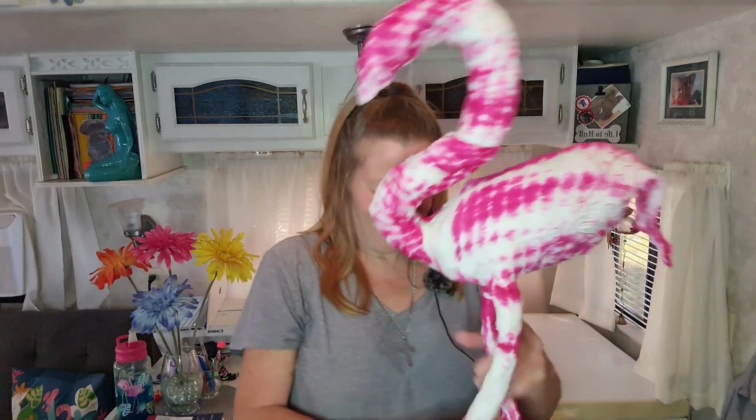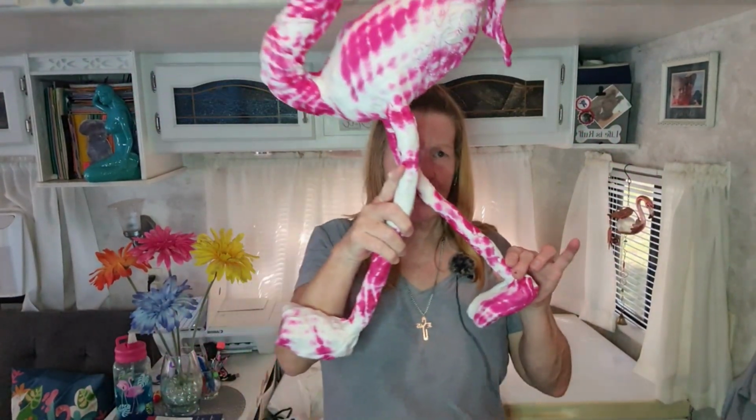I should have just put a roll, you know, thin. So it's got a lot of weight on the top. So she's kind of motion activated. But anyway, I also want her legs to stay like this, like she's running.